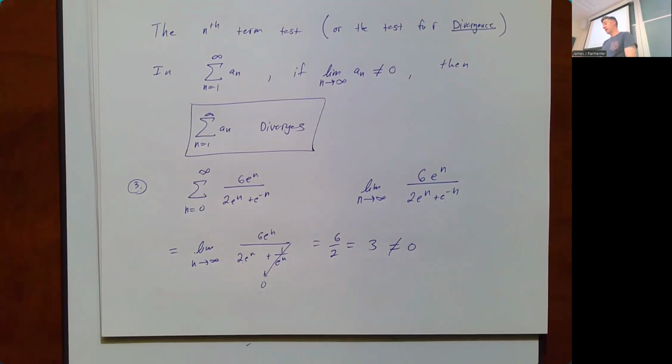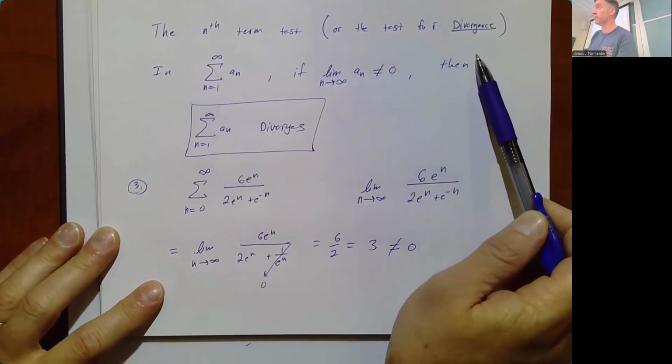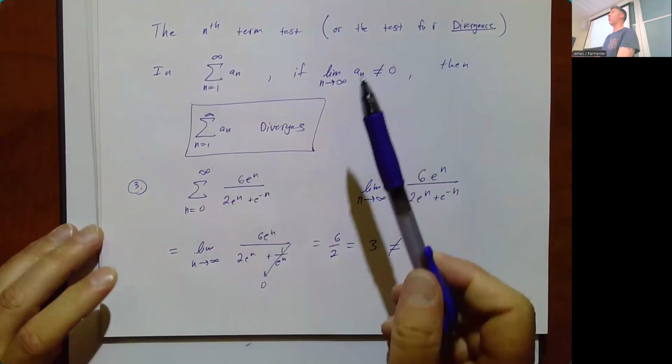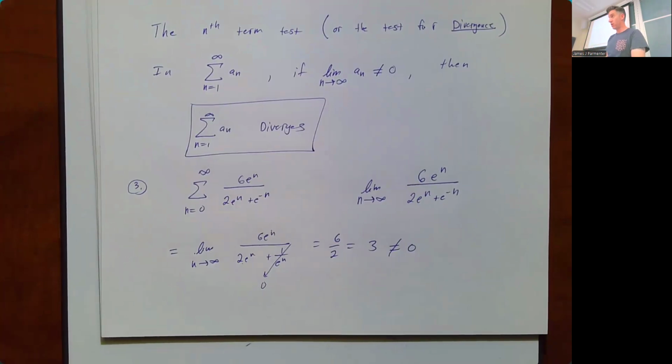On the other hand, if the limit of the sequence is 0, we know nothing. It could converge, it could diverge. I want to stress that because that's why this is called the test for divergence. If you're using this test, you can only conclude that the series diverges or that we don't know anything. But we never, ever get to say that the series converges by the nth term test. It's not a thing. Actually, it is a thing. Students say it all the time. It's a wrong thing, so don't say the wrong thing.